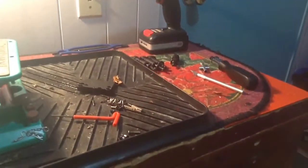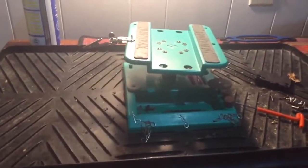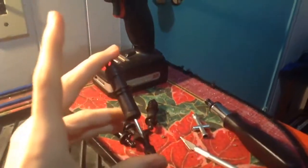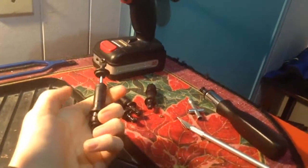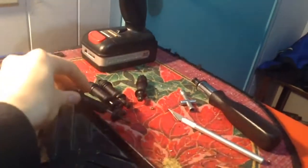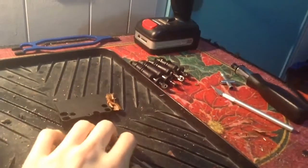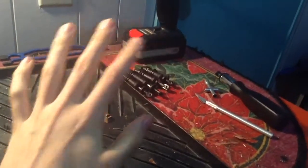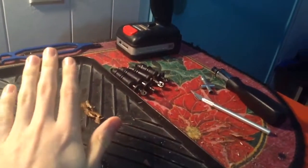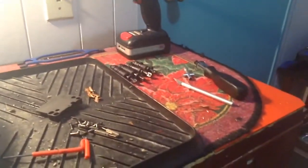Next thing, I guess, the chassis is apart, but I also have the shocks off, and that's because I was repainting the shocks, but then I ran out of spray paint, so at the moment I'm not really sure what to do with the shock springs because I was painting them red and I kind of ran out. So that's going to be all rebuilt this upcoming week.